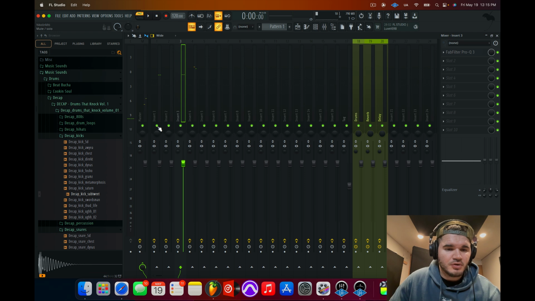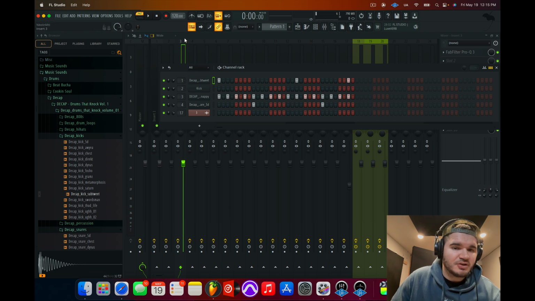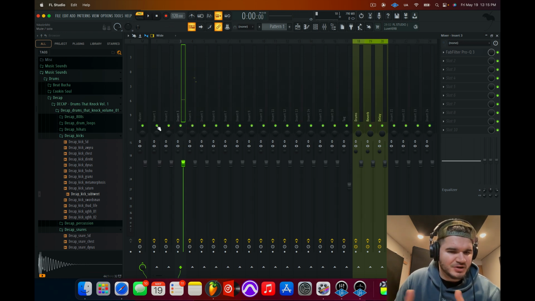And then you can right click for a second. If you hear something wonky in a certain sound, you can right click over this green button over here and it will isolate that specific sound. Insert 1 happens to be the kick drum. And if you were just tripping and you didn't hear anything, just right click again and it brings everything back in.